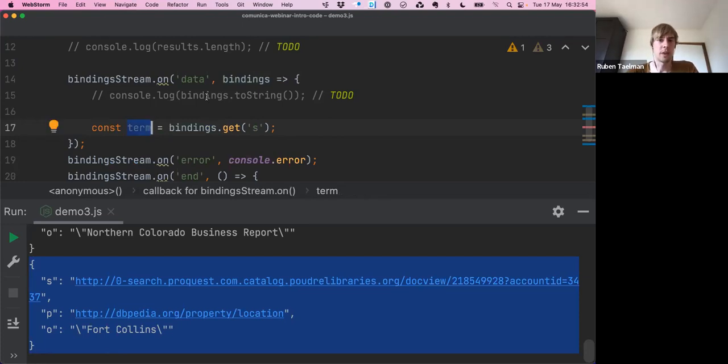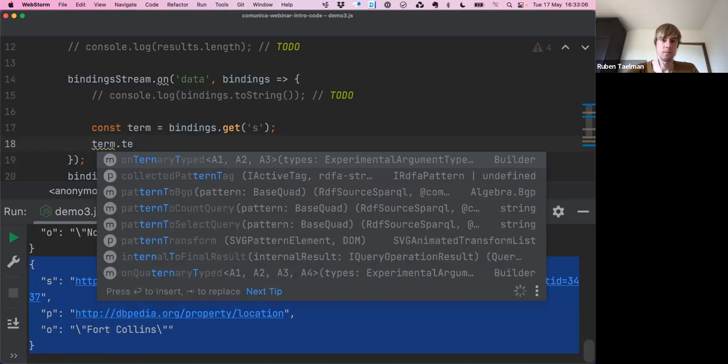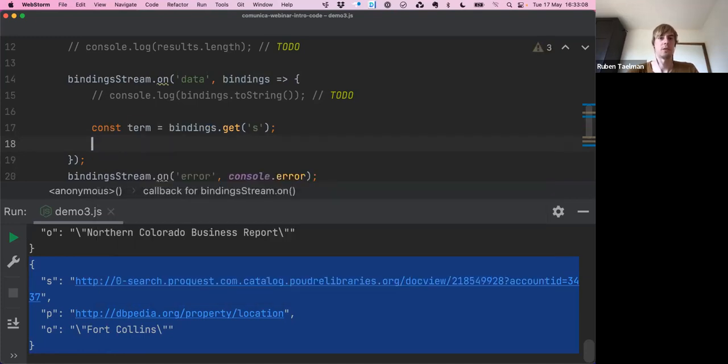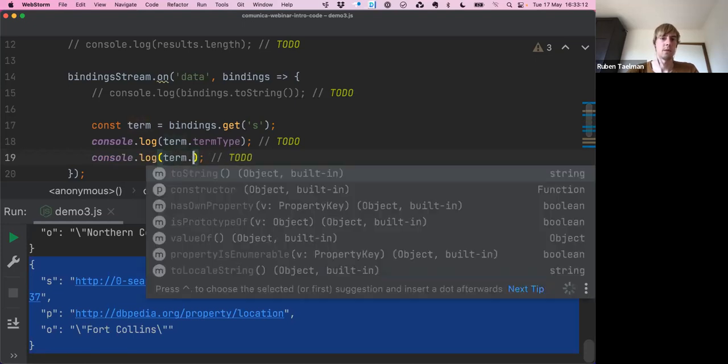Now there's a lot of documentation on the Comunica and RDF.js websites for how to use these terms. But the most important thing to know here is that it has a termType field. So I'll just print this, and it also has a value field.